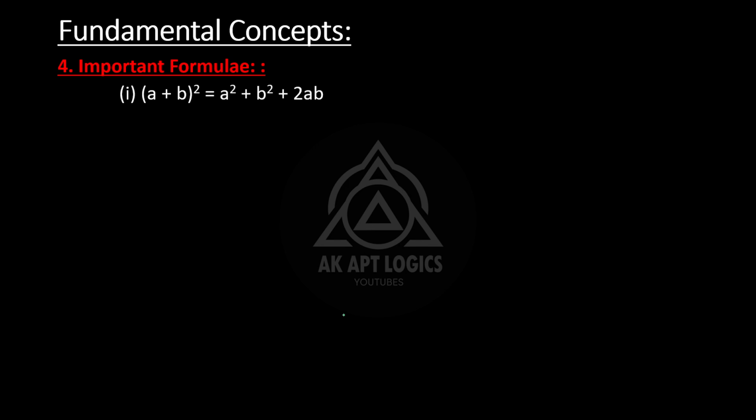Important formulas. Some of the important formulas are: (a plus b) whole square is equal to a square plus b square plus 2ab. This is the formula which we studied in 10th class, right? Not only in 10th class, from 8th class onwards we have been using this formula. This formula is important while solving numericals with a huge amount of data. This formula is so important.